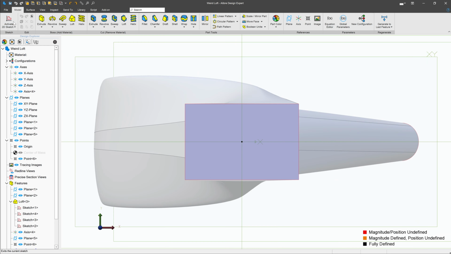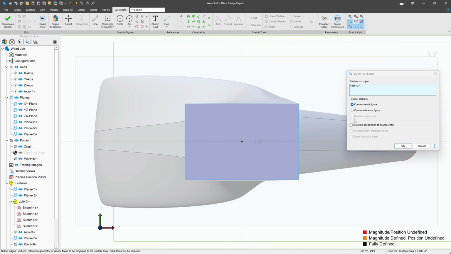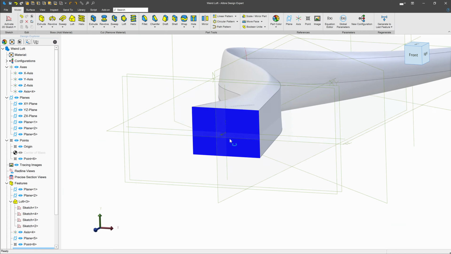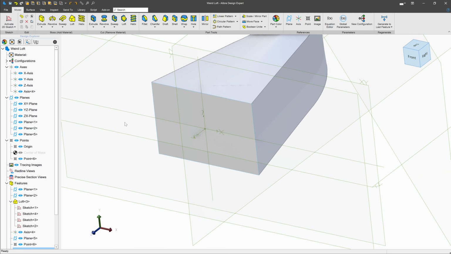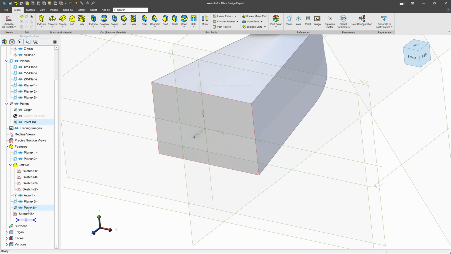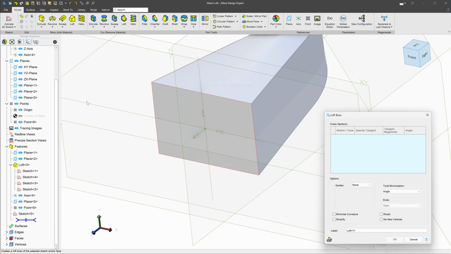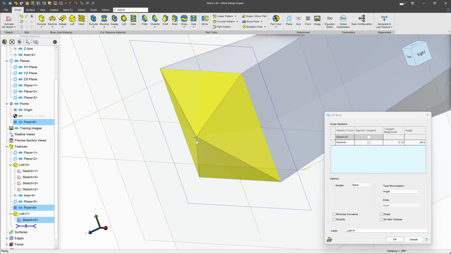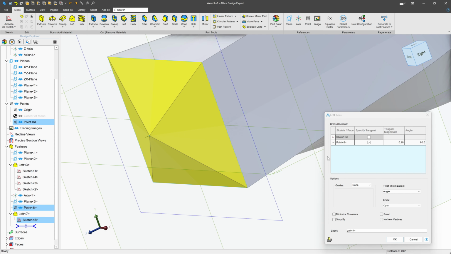And if I select this face here and I project this face as a sketch with maintained association, I can use that point as a loft point. For example, if I choose sketch 5 here and I choose loft, then I can choose my point as a single lofting point, and it will go down to a completely sharp edge, which can help in many cases. I have a tangent magnitude of 0.1.